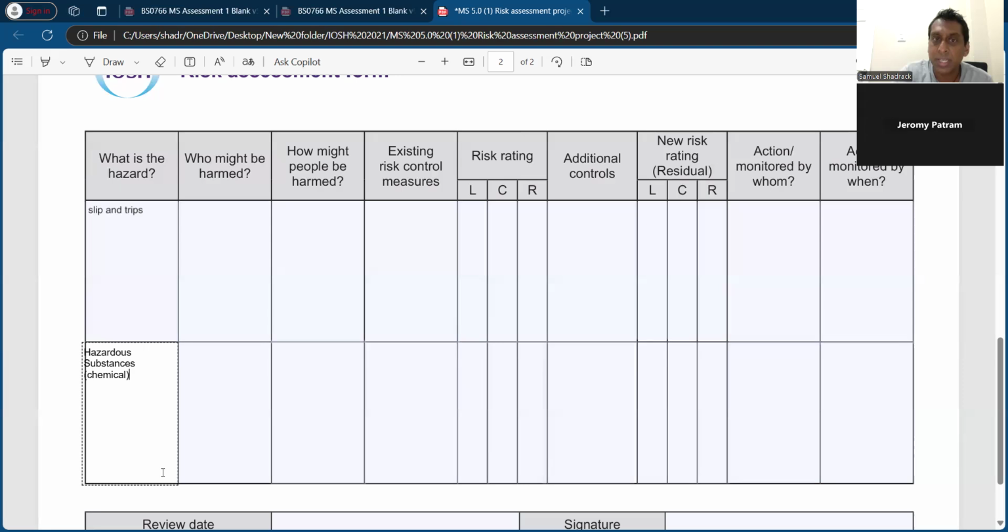The hazards list is actually in alphabetical order. Manual handling is in it, noise is in it, lighting, right? So that's where the hazards are coming from. They're coming from your textbook. Working at height is there as well, right? So you can take them from there. So even for you, Jeremy, when you do it, you look through chapter 5 and see which hazards you think would be good for you anyway, right?